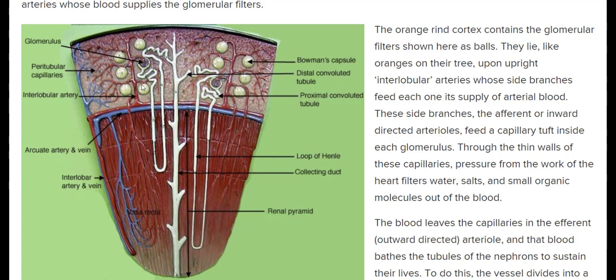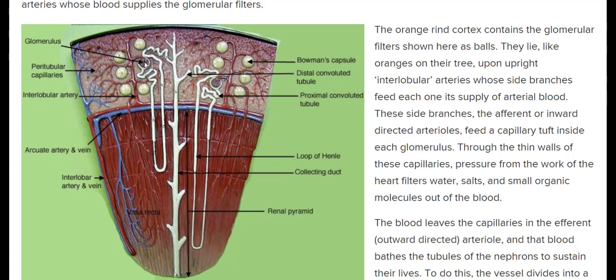These filters sort of hang off of an artery. That's what these are. They're very tiny arteries, like oranges or apples on a tree. The vessel they hang off of is the thinnest possible artery. It's called an arteriole. Inside the capillary tuft is where the filtration occurs.